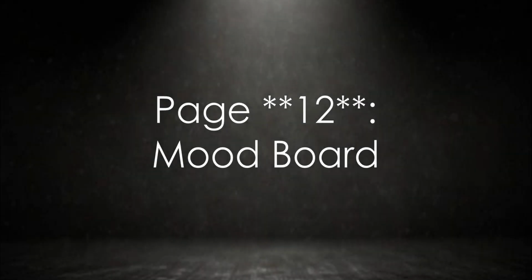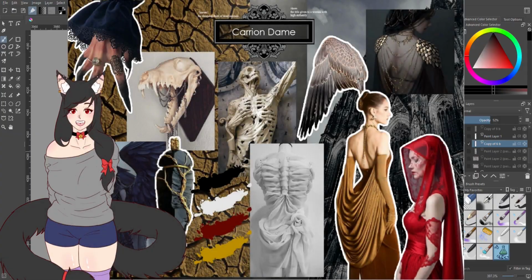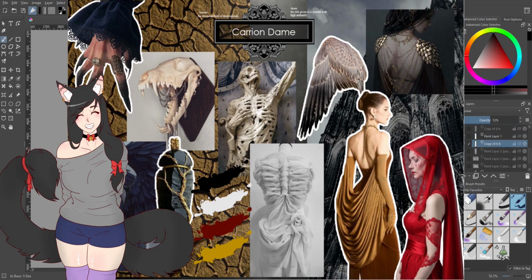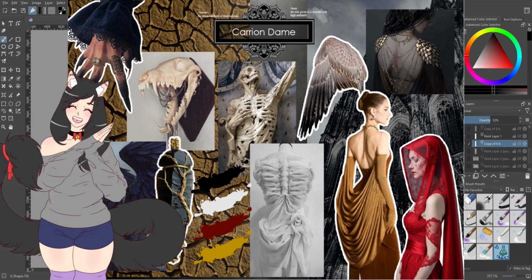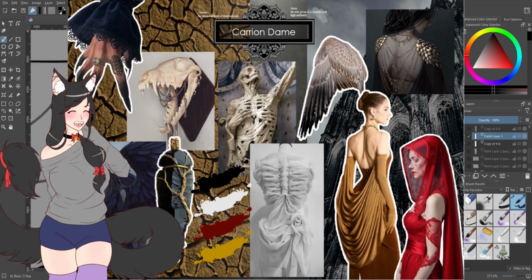Page 8, Mood Board. Now that you're all done depicting what might go into your range, it is time for you to put it all together in a cohesive, good-looking mood board. Big thanks to my professor for helping me make this go from garish monstrosity to a cohesive mess. Try not to overload the page, as I've been told. Less is more in this case.